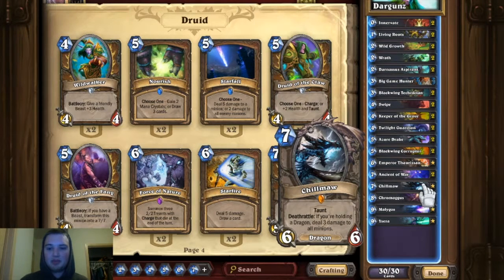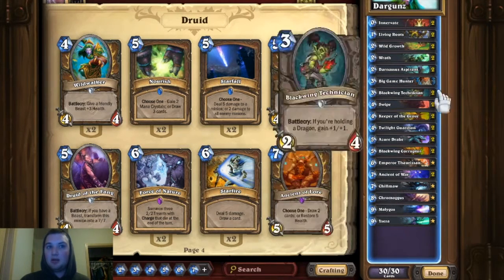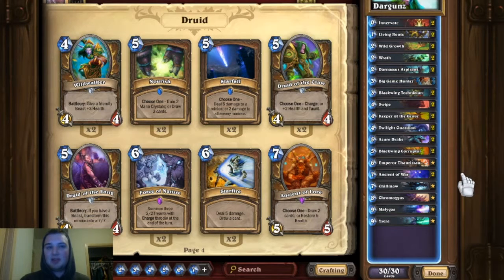The first of the big dragons that are in this deck is Chillmaw. Against aggro, it'll completely shut the deck down. You have to bust through a 6/6 with Taunt, and then survive the 3 damage to all the minions on your side of the board. It's a great way to shut down aggro and to start building up a presence against control as well.